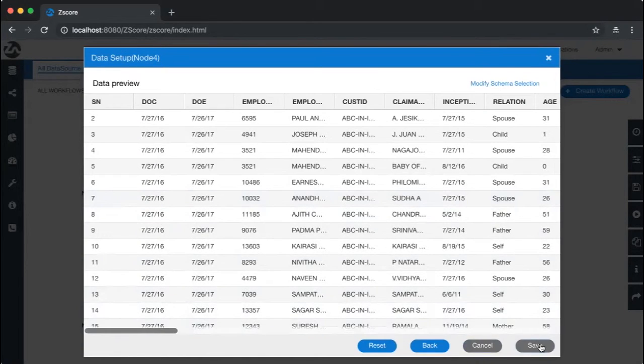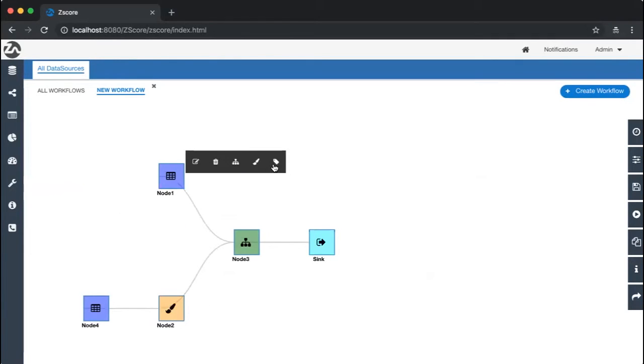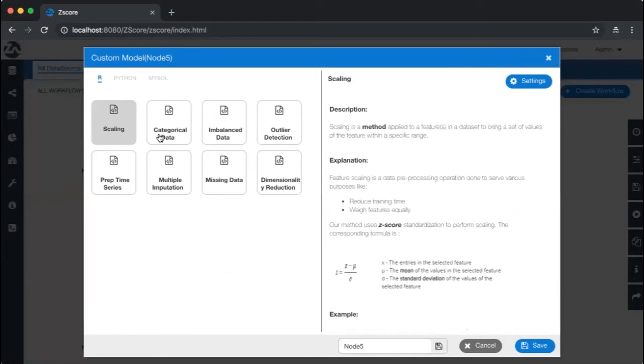We will go and create a scenario where we can clean this data. I'll also show you some of the other capabilities. We also have the capability to go and do custom modeling here. This is specifically targeted towards data scientists who want the data to be prepped in a particular way.